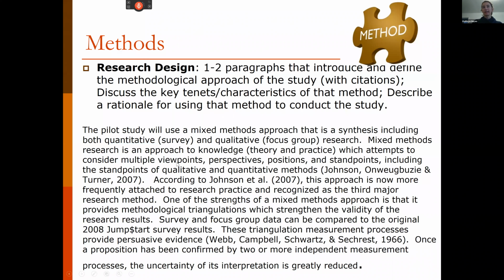So your research design is the first part of what you're going to do, after you have a brief introduction. So you're going to have your introduction of what you're doing, and then your research questions, and then you're getting into your research design. Now I'm drawing these examples from an example that is already available to you on Blackboard under the syllabus and other important documents.